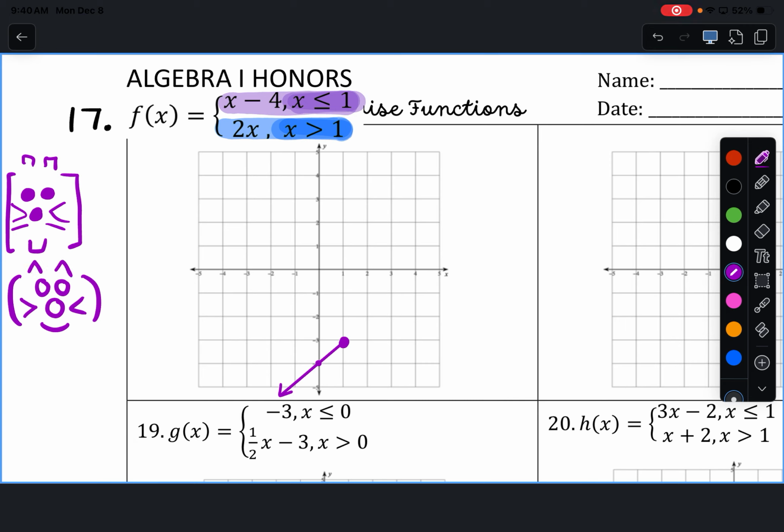Okay. Now, we're going to look at the second one here. It is 2x. What is the y-intercept there? 0. Nothing is being added. What's the numerical equivalent of nothing? 0. What's the slope of that line? So 2 over 1. Greater, so we go to the right of 1. So we'll erase any piece we don't need. And will that get an open or closed circle? Open.